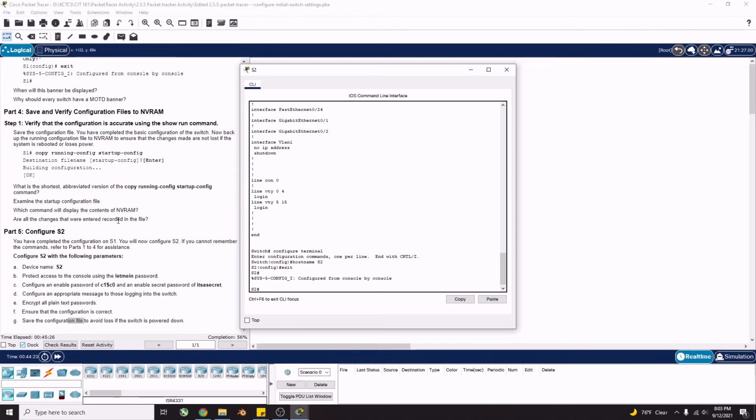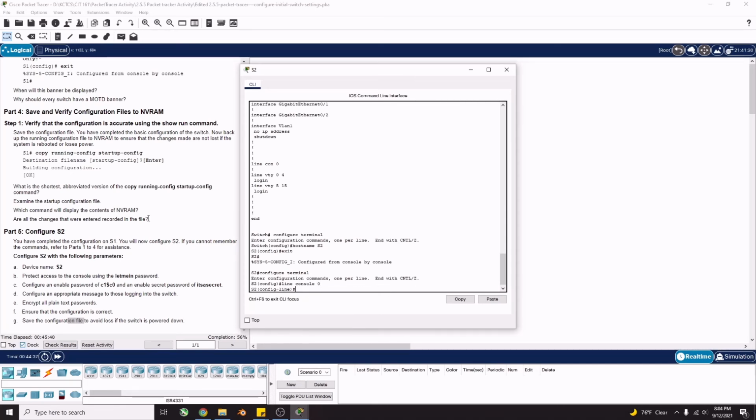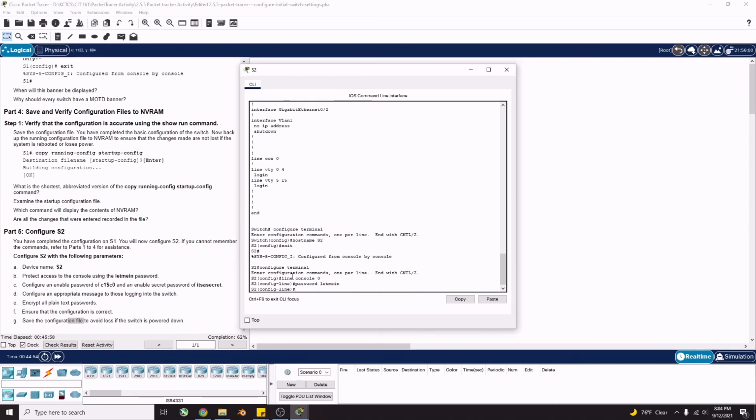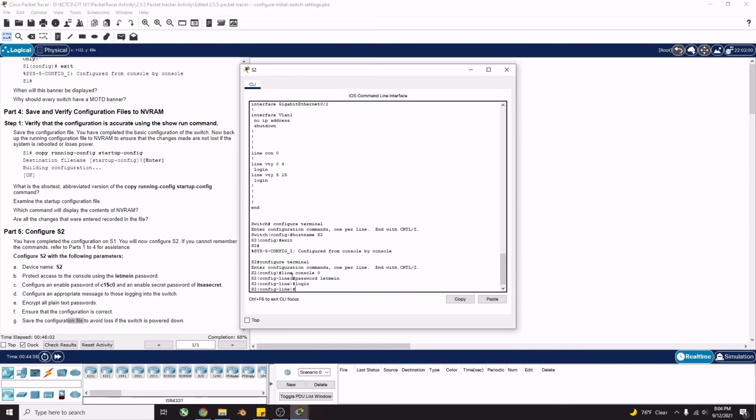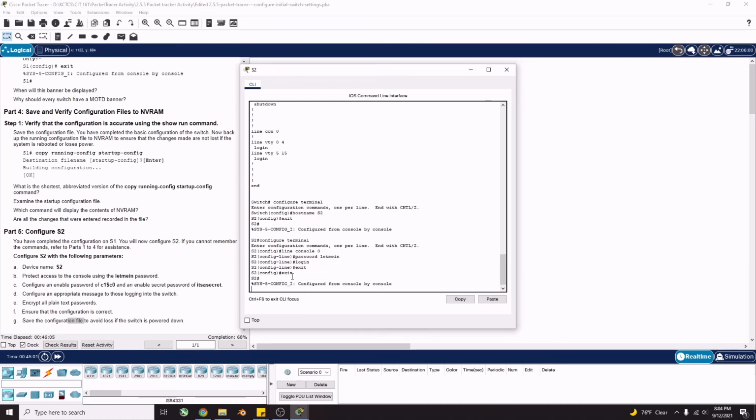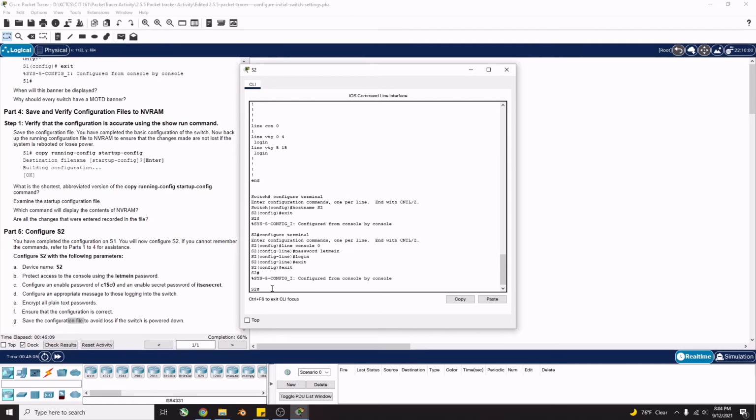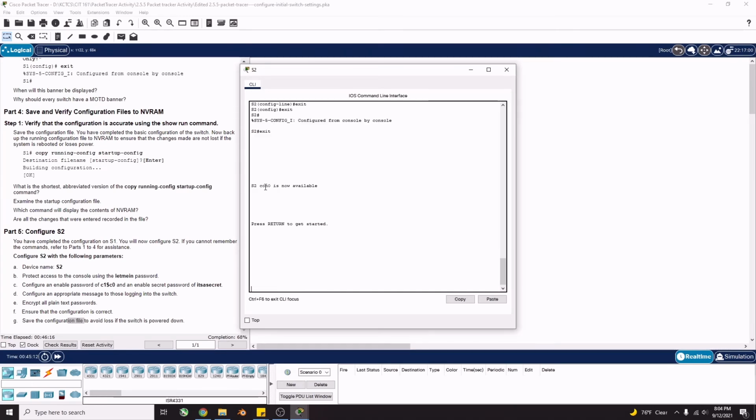Now we need to secure it, so we're going to type in configure terminal. Enter, type in line console 0, hit enter. I'm going to type in password, space. Over here it says use letmin, let me in, enter. And we're going to type in login, hit enter, then exit, enter, exit, enter, enter. Now we're back down here. We're going to do exit one more time, enter, enter.